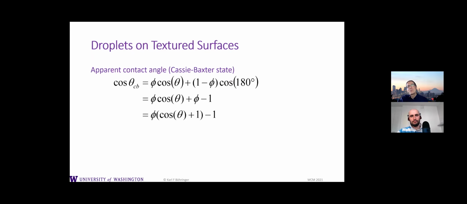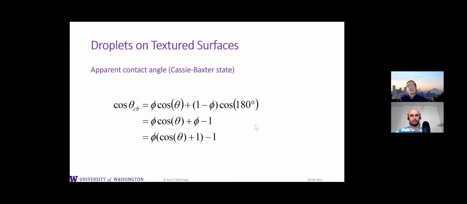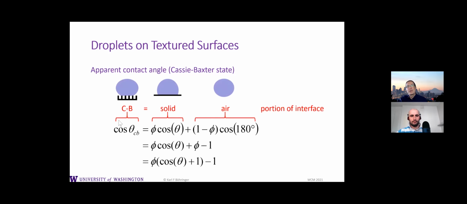Now, how can we describe the contact angle on a rough surface? Well, many years ago, Cassie and Baxter published a famous paper that shows a very simple relationship, and actually very intuitive relationship, because they found that the contact angle, the apparent angle on a rough surface, basically is the weighted average between what you would get at a solid surface and, well, as opposed to basically a perfectly spherical drop suspended in air.